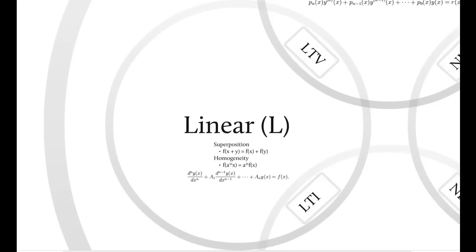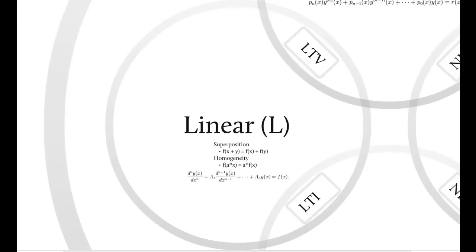And so the first thing that we would look at is what we would refer to as the linear or L systems. Now, the reason this is the first thing we look at is because it's actually one of the easier for us to analyze. It's not necessarily always an accurate representation of the physical world, but it is the type of system where we can do the most generalized analysis. And we're used to dealing with these kinds of systems. You've seen these in your math classes and in your physics classes. And it's how we model the world when we do sum of forces and whatnot.